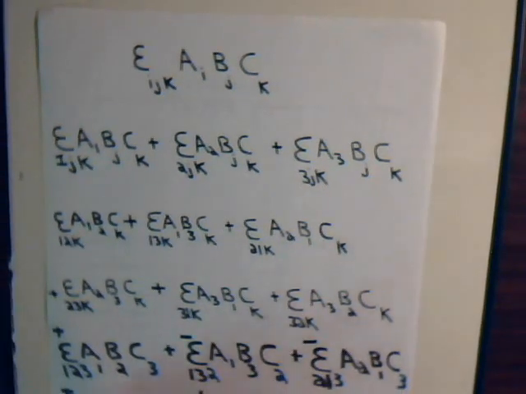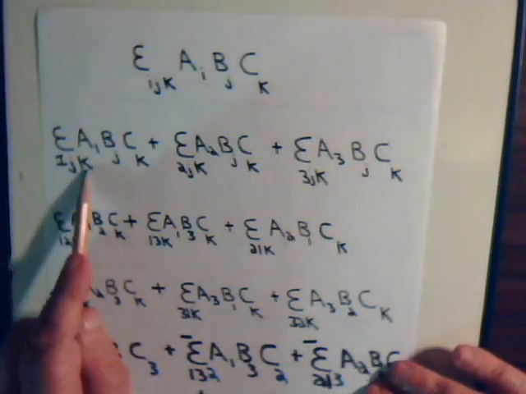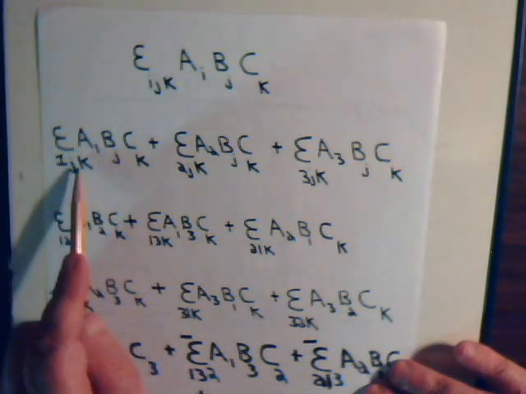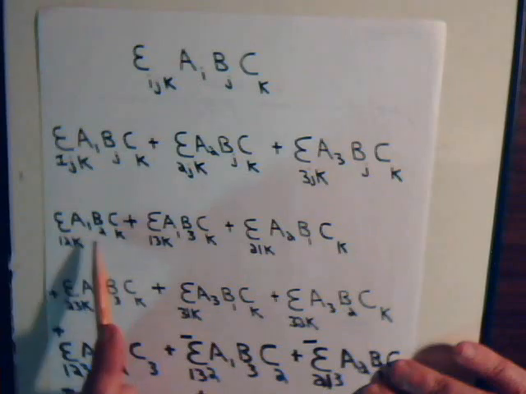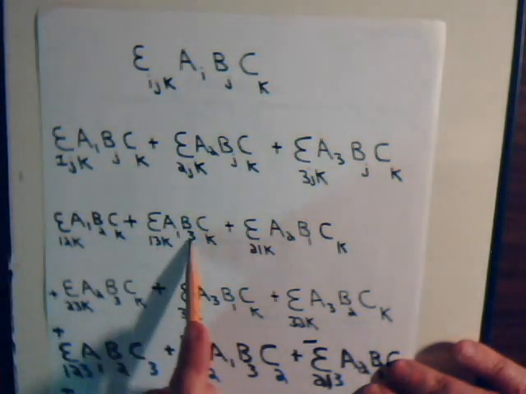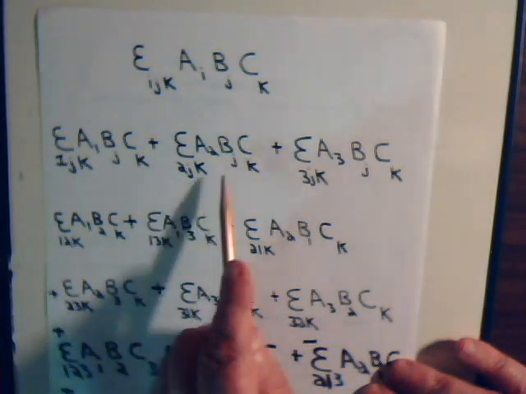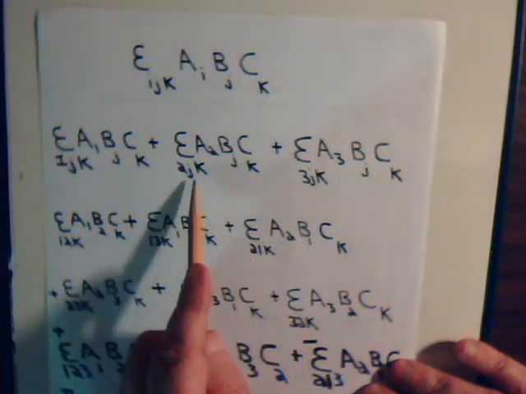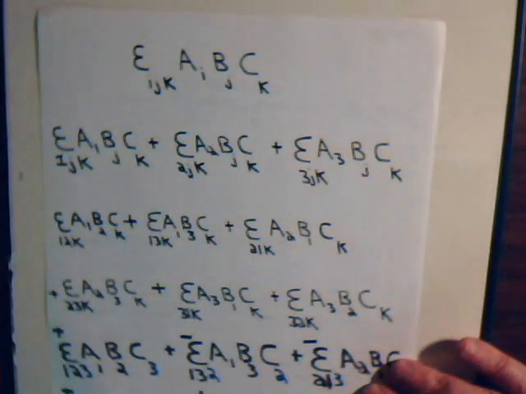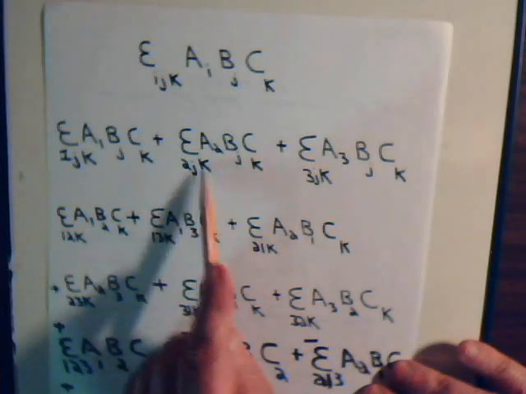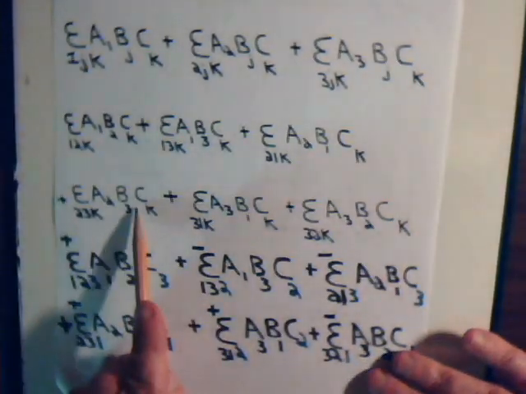Now do it for j. J is 1, but that gives us a repeated index here, so that's 0. J is 2. And then we have it right here. Then j is 3. We have that right here. Then on to this term. J is 1, right here. J is 2, repeated index, that's 0. J is 3, that gives us right here.